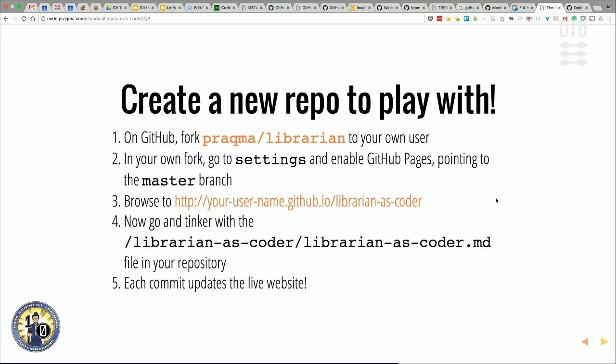And that is because when I fork this repository from somewhere else, the basic assumption, in this collaboration mindset, is that I fork this because I want to contribute to the original project, which is on pragma/librarian.